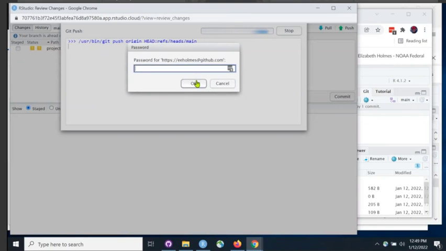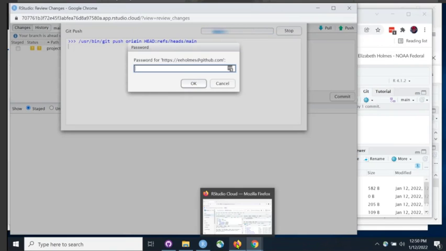Now it asks for my password. And here it's asking for your password, but it's not actually the password it wants. It wants something called a user token. And I'll show you the steps. You do not have to memorize this. All you have to remember is to Google, just say, you know, GitHub personal access token, something like that, and you'll come up with the instructions. But I want to show it so you've seen it before.